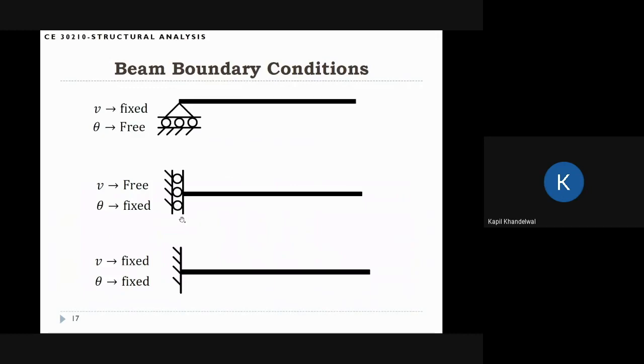So this is another boundary condition. In the second case, what's happening? This is allowed to actually move in the vertical direction, but the rotation is fixed. Okay. So this is the counterpart of the first case. In the third case, both v and theta are fixed. So this is a fixed end. So both the degrees of freedom are fixed. So these are the three typical boundary conditions we'll find when we are looking into the beam elements, when we are solving our problems. And these should not create any confusion. So I'm just putting the boundary condition. So whenever you see a boundary condition, you know what kind of degrees of freedom are fixed and which are free.